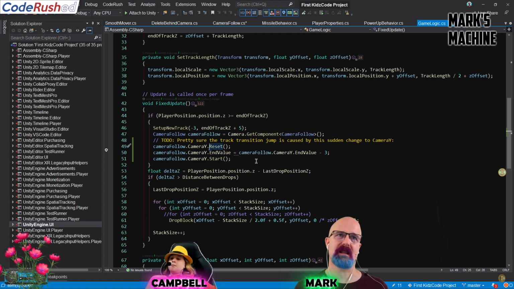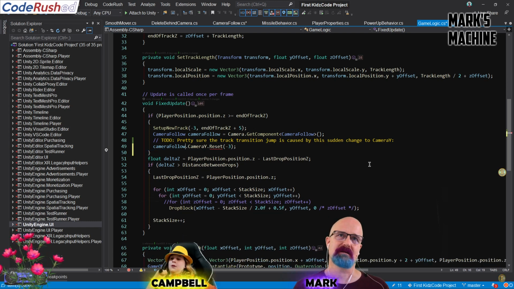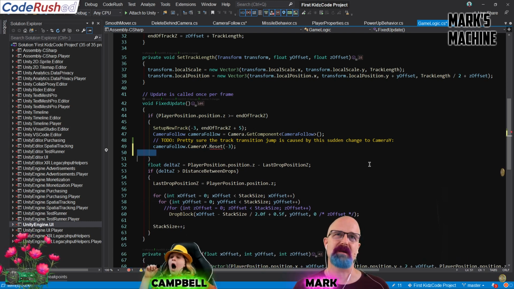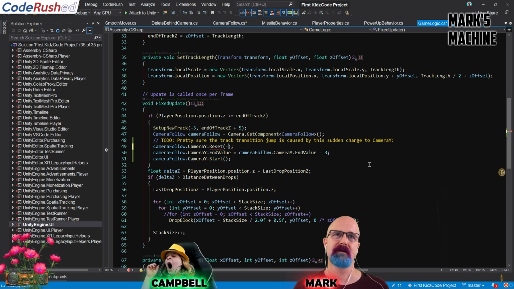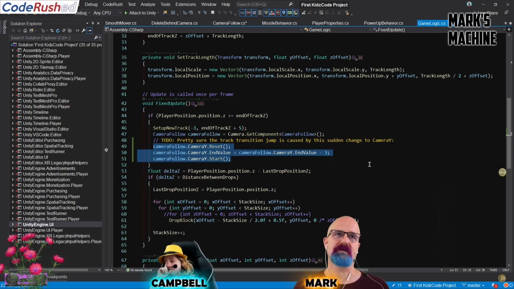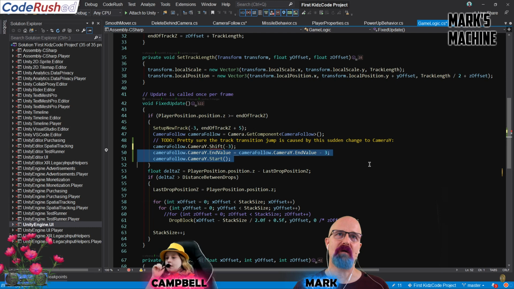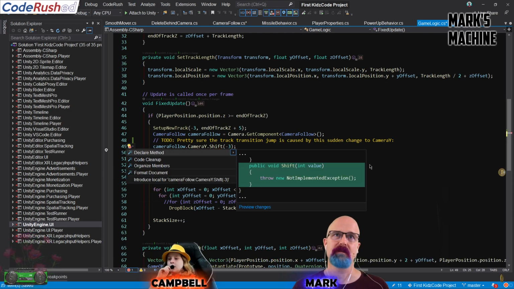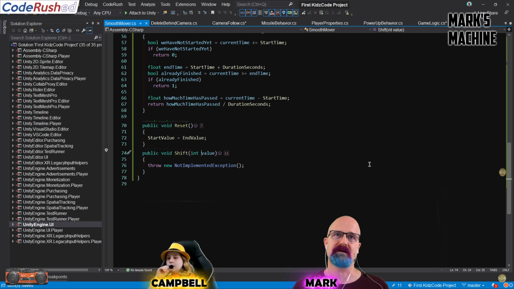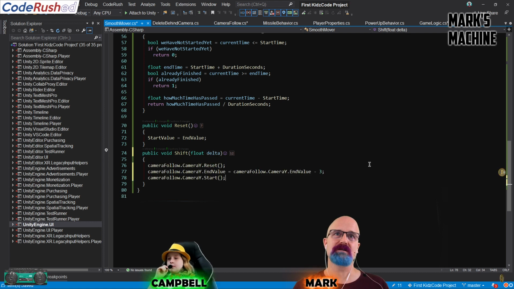Here's something maybe we might want to do. Instead of saying reset like this, we might do reset -3 like that. Or maybe instead of calling it reset, we call something that does all of these things. Maybe we'll call it shift, like this. And we're going to say a -3. So we're going to have that one new method. We're going to declare that. Do we need reset anymore? We still need it, we're going to call it from here.